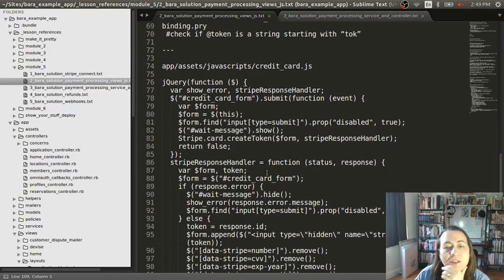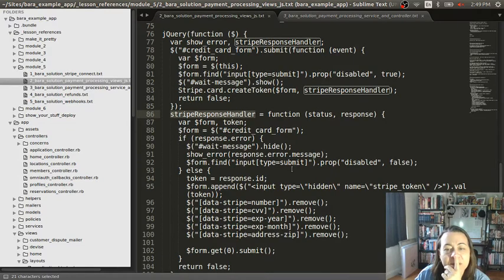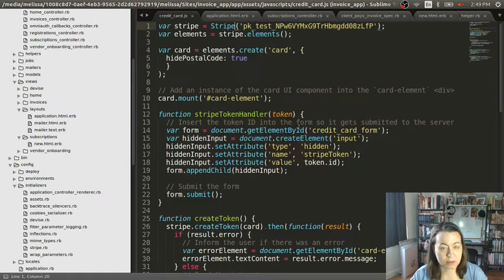It just calls these guys that I don't think are being used in v3. Token handler.